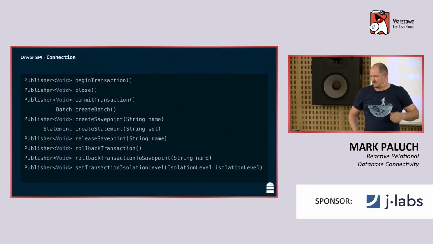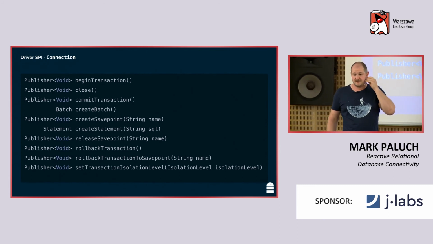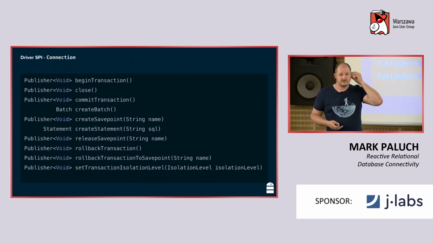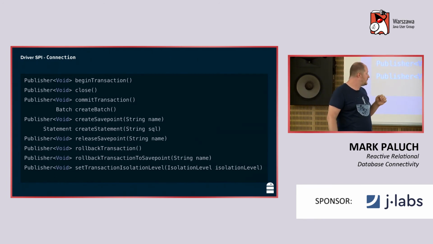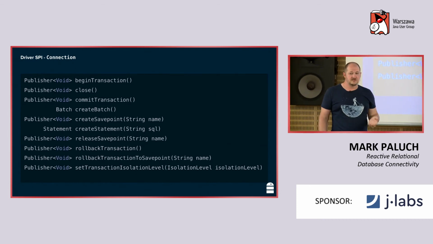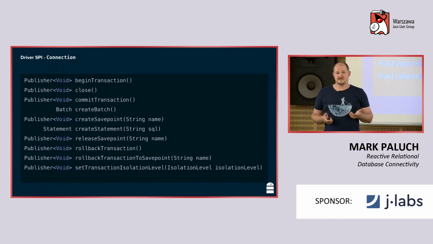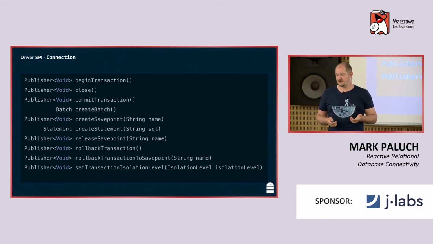Okay. Now, let's take a look at the connection itself. The connection has a ton of methods, really, and it has basically the methods that are necessary to deal with the primary idea of a SQL database, which is transactions. So we can begin transactions, we can commit these, we can interact with the isolation level. These are things which are necessary, but not necessarily things that we want to deal with in our application. But remember, this is an SPI intended for client authors in the first place.